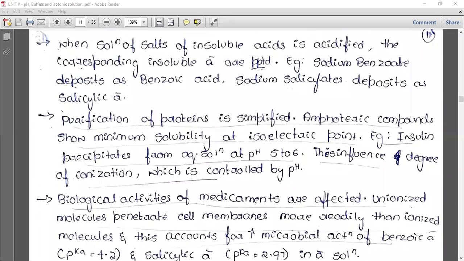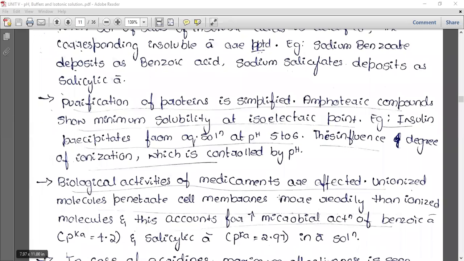Not only that, for general activities, if you're taking any drug, whatever drug you take, it dissociates into ions, right? Most of the cases, only the unionized form of molecules can penetrate the cell membrane. If it ionizes, the ionized form of the drug will interact with the cell membranes, which are charged. So there will be repulsion, because of which the activity will not be shown. For any drug to show its action, it should be in unionized form. Okay, so again, maintenance of pH matters here for the biological activity.